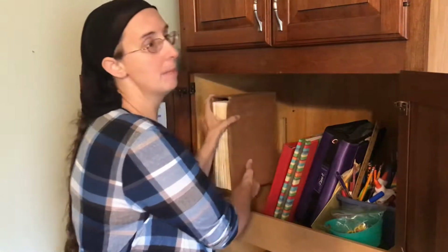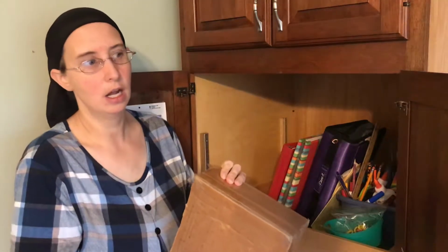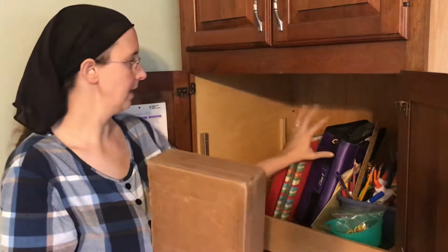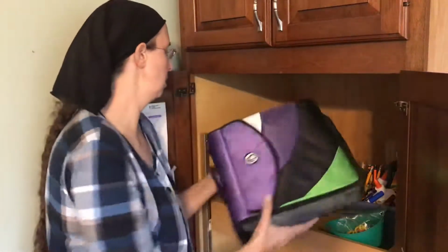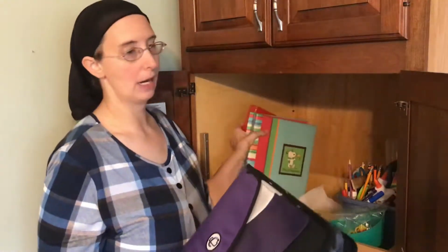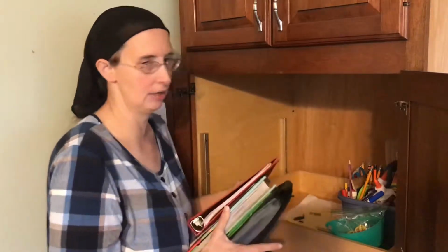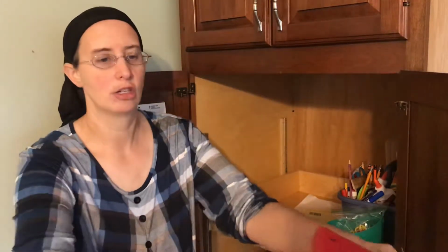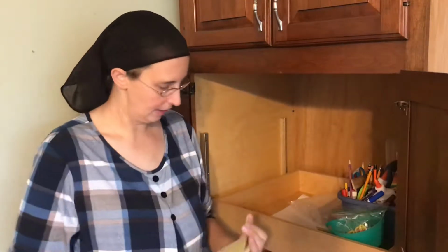Okay, this is something that I need to be able to go through, but it needs to go sit on the desk for right now. This and these big bins. So however those are going to work best for you, Mark. These need to be organized. I do not need to keep all of these notebooks. I just can't look at it and say, here, toss this. I got to go through each page.